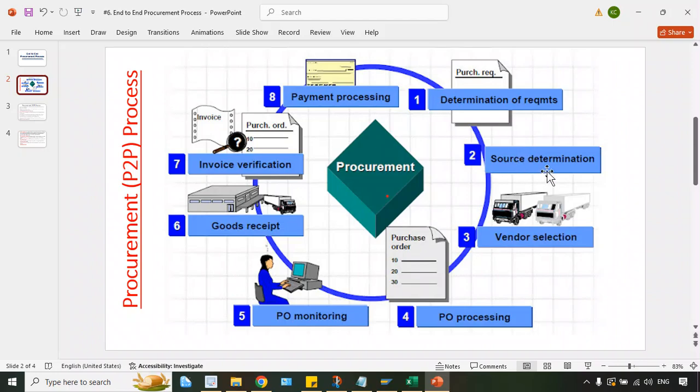But if you talk about source determination and vendor selection, if we have a fixed vendor, if the vendor is already fixed, that okay, this material we have to procure from so-and-so vendor itself, then these two steps are not required. Why invite quotations from a vendor? Because the vendor is already fixed and a single vendor is there. If we have to select, let's suppose, one vendor among many, in that case we can request quotations. Everybody sends the quotations, we check the prices and then decide to place the order with so-and-so vendor.